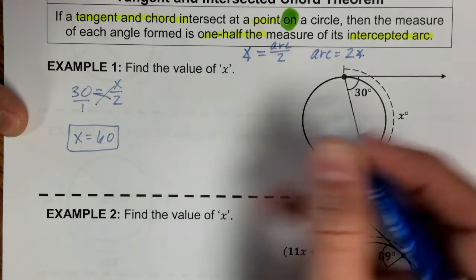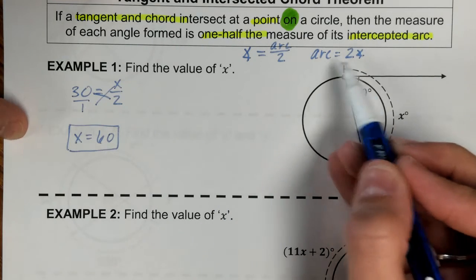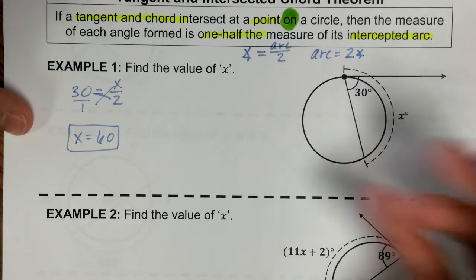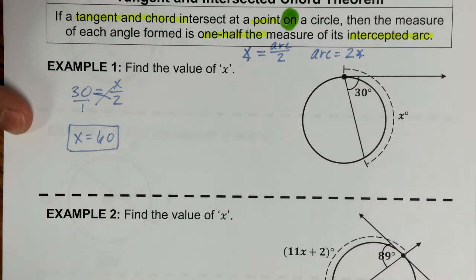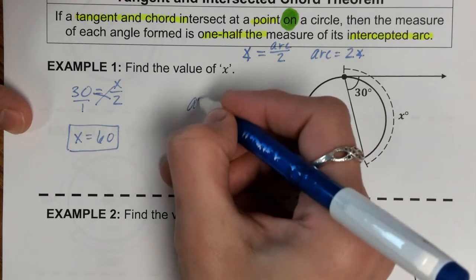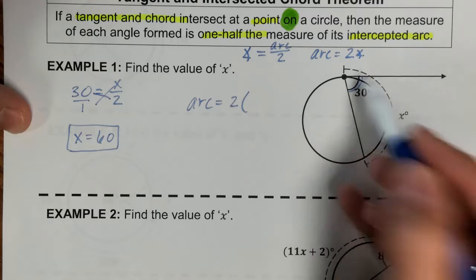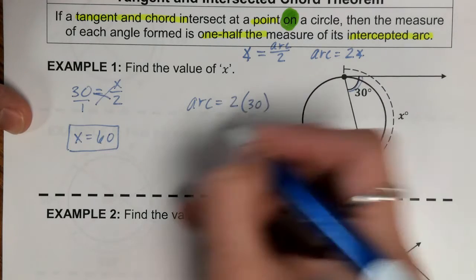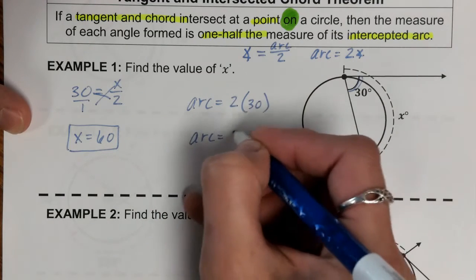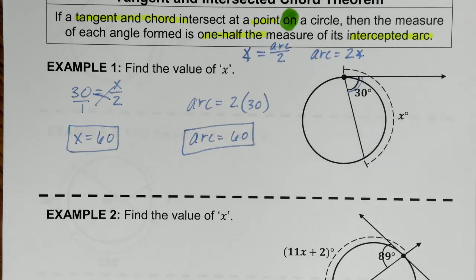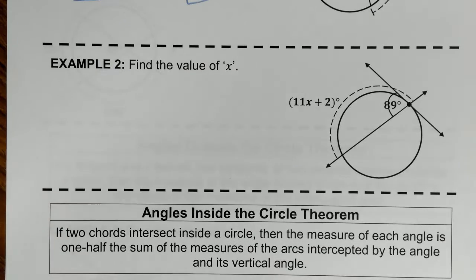The other way is to follow the other formula, which you're not going to have written down on your cheat sheet or anything, but if you can remember just the opposite, we've got our arc length is going to be equal to 2 times, well, what was our angle measurement right here? 30. So then this will be the same thing, 60 degrees. So you have 2 different ways that you can work that out when you need to work backwards. Okay. The next example has some algebra with it.